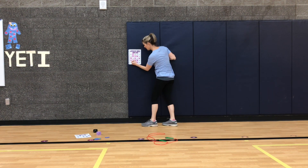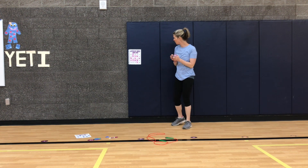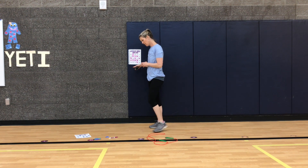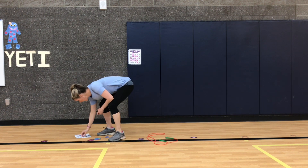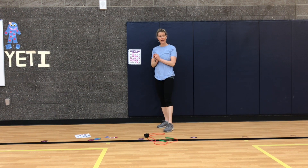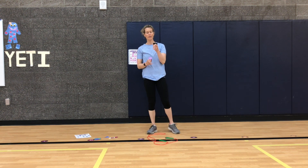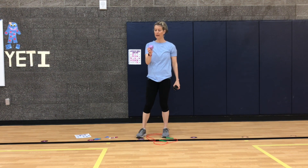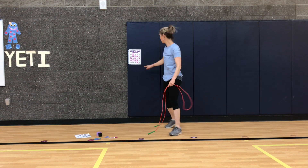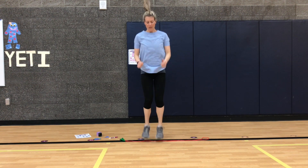We are getting close — we're almost going to get a blackout before we even get a bingo! We're getting some good exercise. Six times two — two groups of six: six plus six, or six times two is twelve. We do have a twelve here! I think I'm on bell hops now. Twelve bell hops — if you're ready to jump, go for it: 1, 2, 3, 4, 5, 6, 7, 8, 9, 10, 11, 12.